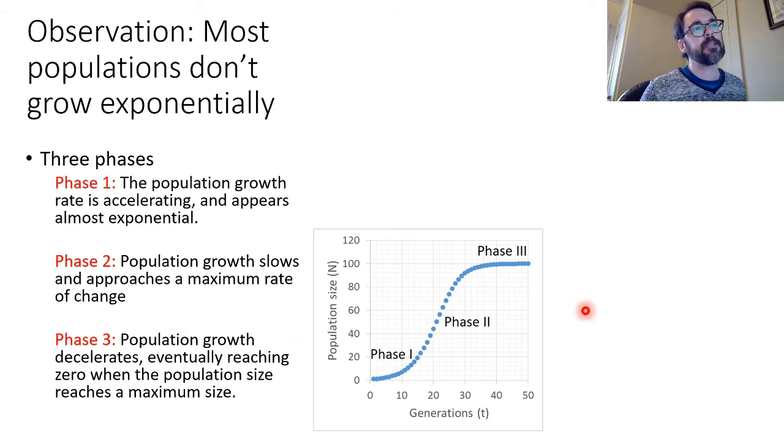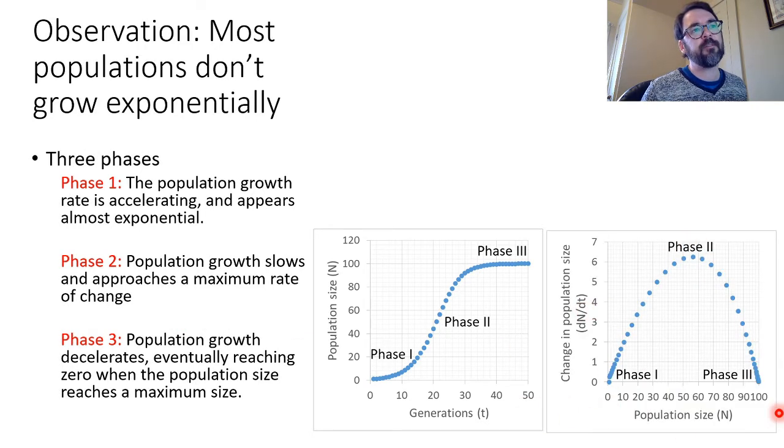And what can be really interesting is to make what's called a rate level plot of this, where we actually take the derivative of the function and plot it against the independent variable. So it's dN/dt as a function of N, and what we see is the phases are basically defined by increasing growth rate, zero growth rate, and then a decreasing growth rate. And you can kind of see that, if everybody's dead, obviously the growth rate is going to be 0, and at carrying capacity, the growth rate is 0, and that the maximum population growth rate is right here at the inflection point before it starts slowing down.